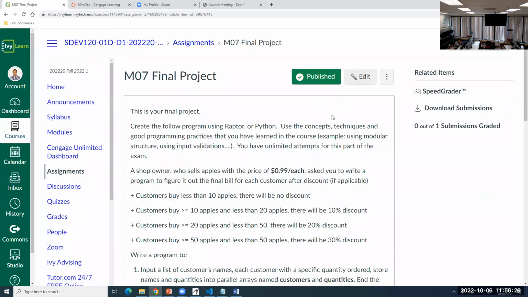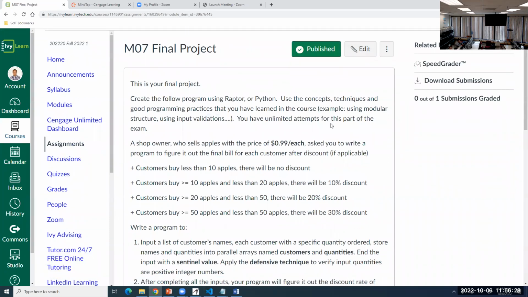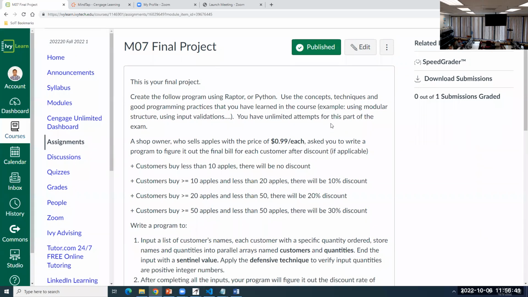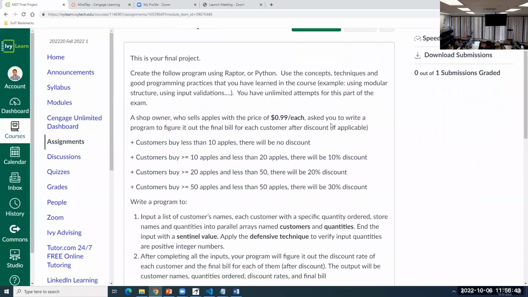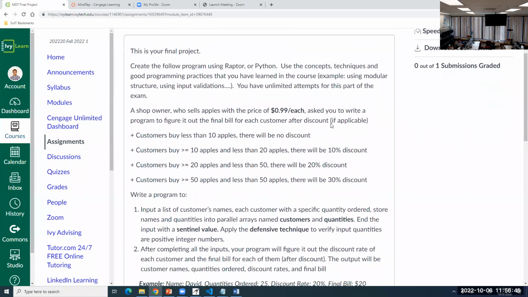Now, for the final product, again, I have explained it clearly here. I just changed the price for one of them from 1 to 0.99 to make more sense when you multiply with the price instead of keeping it the same. So that's the first thing you have to change in the program you already submitted.